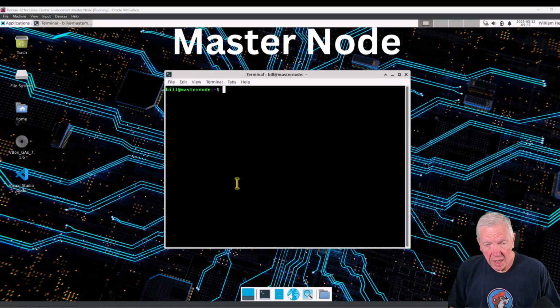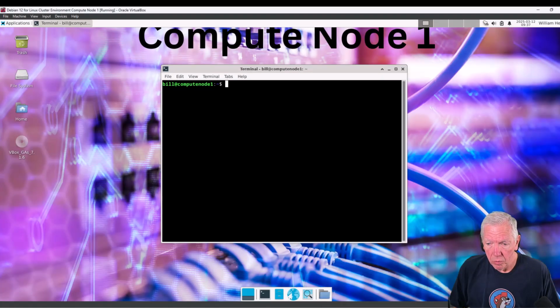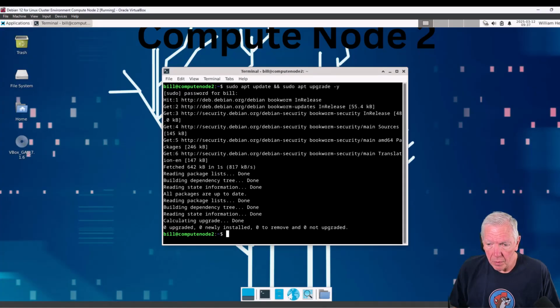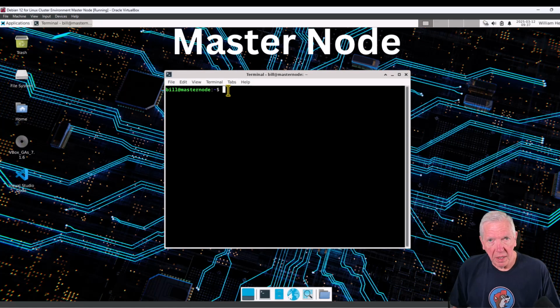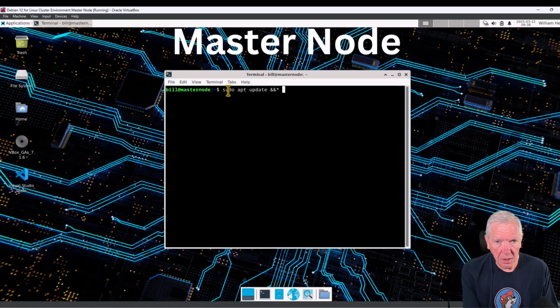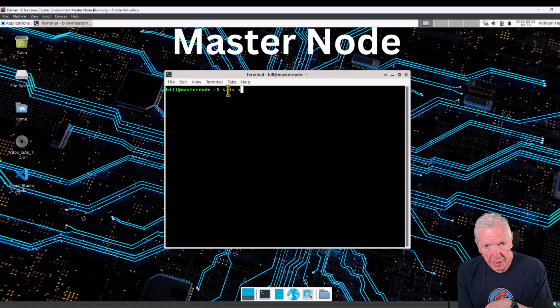Okay, so I've done the standard stuff. I've got master node up and running. I've got compute node 1 up and running, and I've got compute node 2 up and running. Everything looks good there. I have pinged across each of these to make sure that I can connect to them. And I have done the standard sudo apt update and sudo apt upgrade, just to make sure everything's up to snuff for the work that I'm going to do today. So I've already done that on all the nodes. I've pinged all the nodes by name and by IP address. Everything looks good. I can get around through here. And now we're ready to write some code.